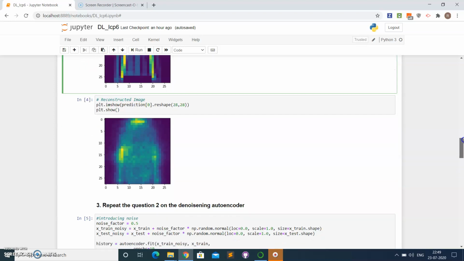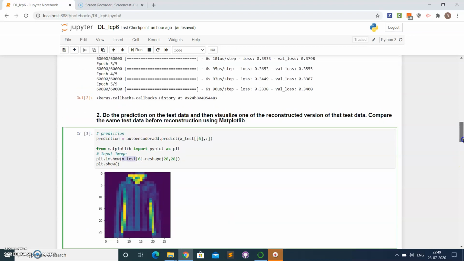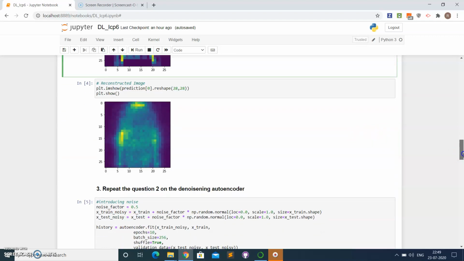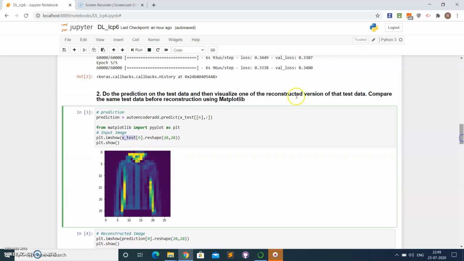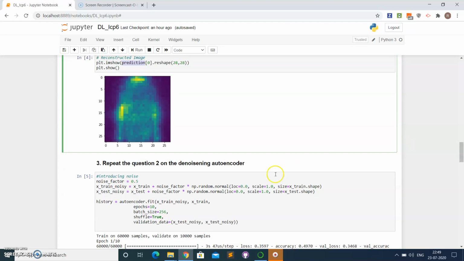The second one is visualizing the reconstructed image using the prediction data. The input image is taken from xtest as well as the prediction image, and we reconstruct it with the help of the prediction. So this is the end of question 2.